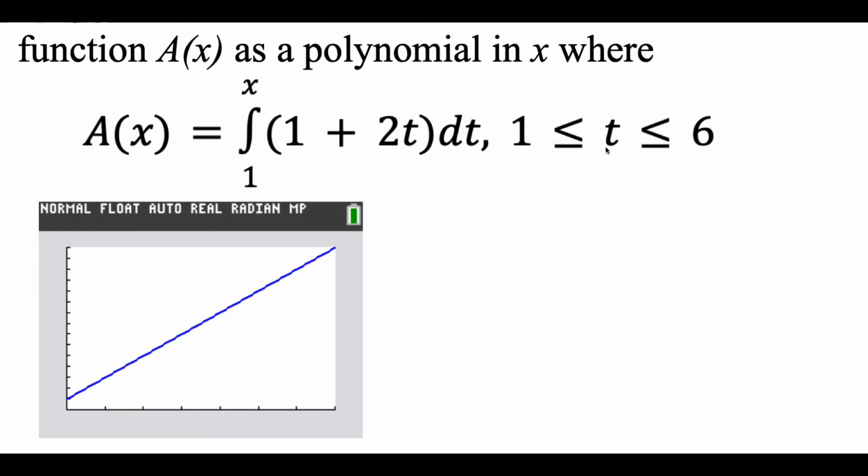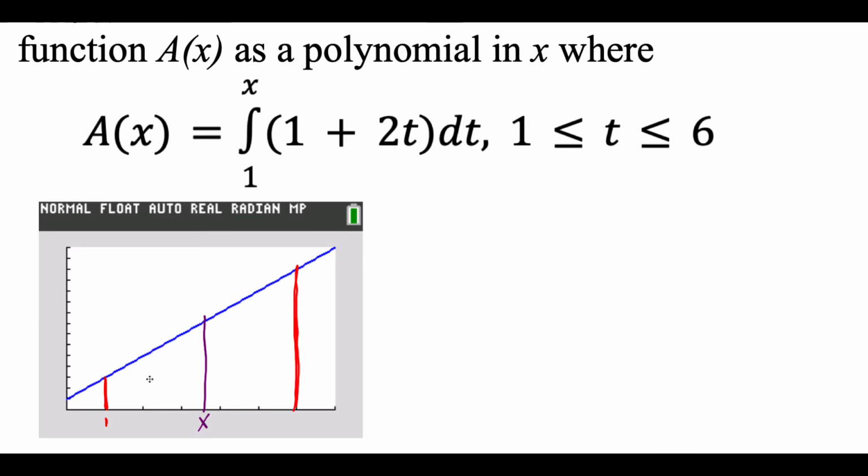So I'm just going to mark some things out on my graph. So right here is the t value of 1, and if we count over, then this is our t value of 6. Now we're not necessarily looking at those end values, but what we're looking at doing is starting at this t value of 1 and then going over until we hit just some general x value in there. And the only restriction that we need is that x needs to be between these endpoints of 1 and 6. Now what we've just created in here is a trapezoid.